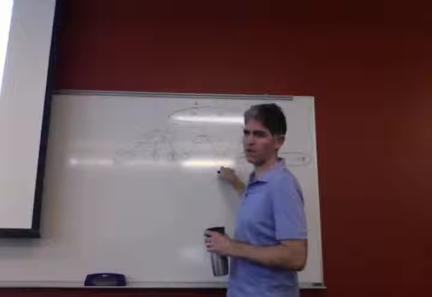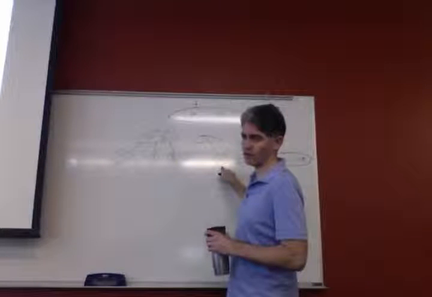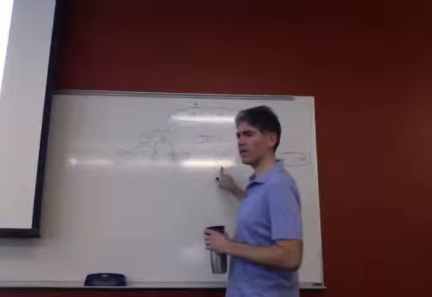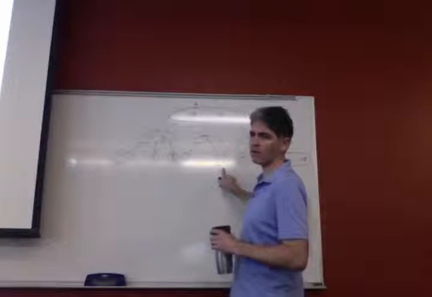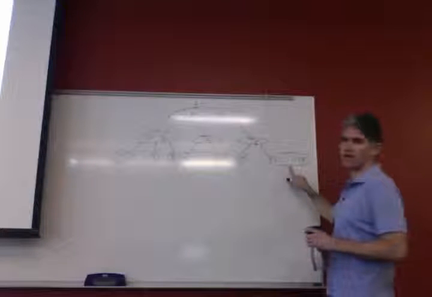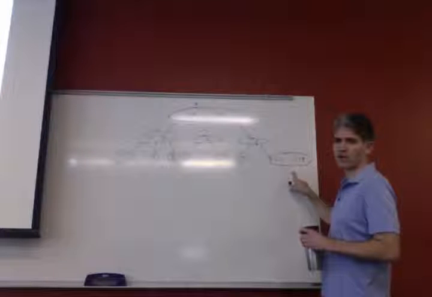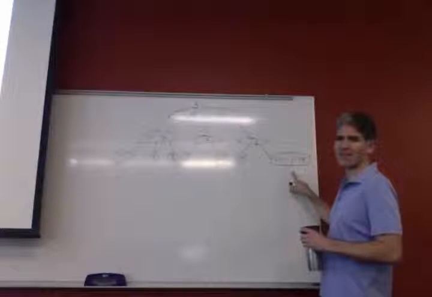2 node. And leaf nodes are still 2 nodes. If they have 1 value, it's still a 2 node. That's the reason why I added this over here. This is a 3 node with no children. Which makes it has 2 values. It's a 3 node. If there's 1 value, it's a 2 node.